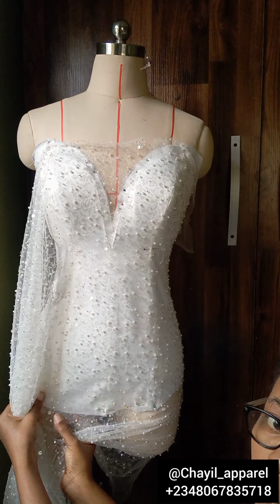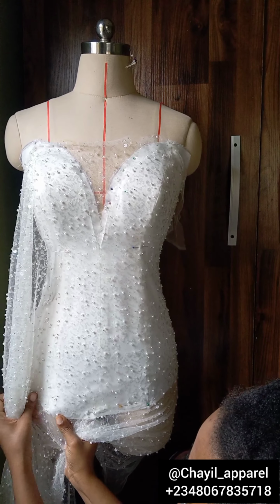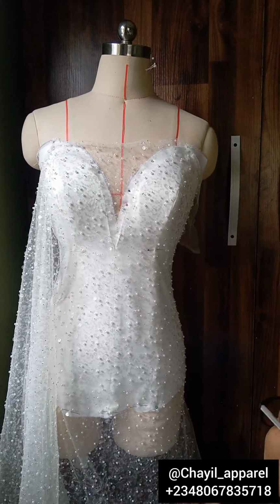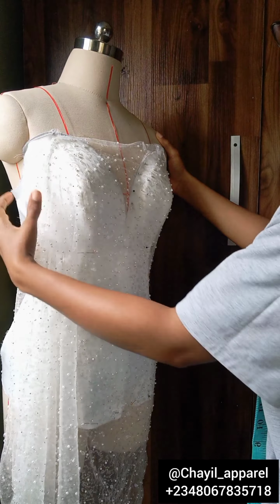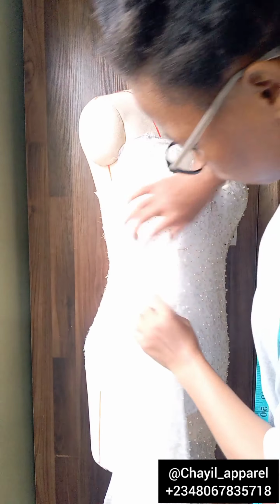You stretch, you adjust, you stretch. I mean, that is what draping is all about. You stretch, you check to see if it is well laid on your dress form or the base. You want to make sure that it is properly laid.